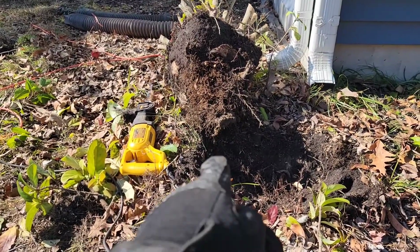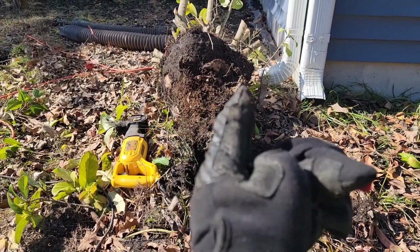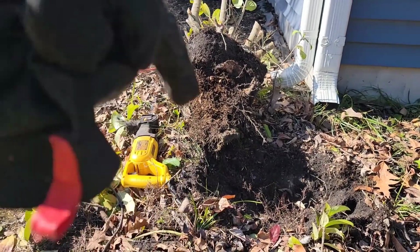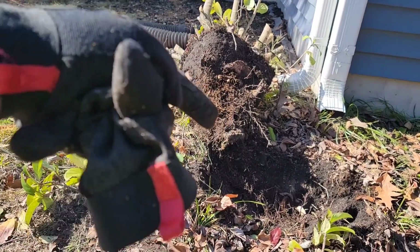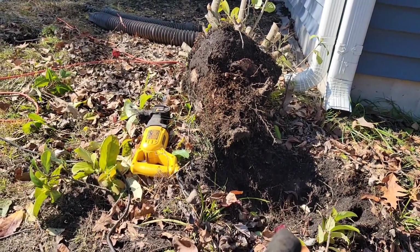So you can have a little bit more space to get right next to that shrub. You want to push, say for instance, if the shrub was right here right now, I would have pushed it that way, of course, and it would have opened up a gap right here slightly more. Then instead of going straight down, I take the blade and I go at a slight angle, like probably a 30 degree angle, to cut under the roots, under the shrubbery. And I do all the way around as well until I get it.